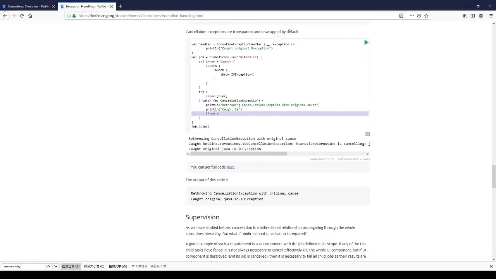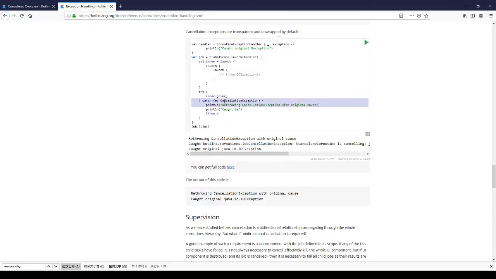Oh. What if we don't throw it? Okay. And what if we don't throw the IO exception and only throw the cancellation?